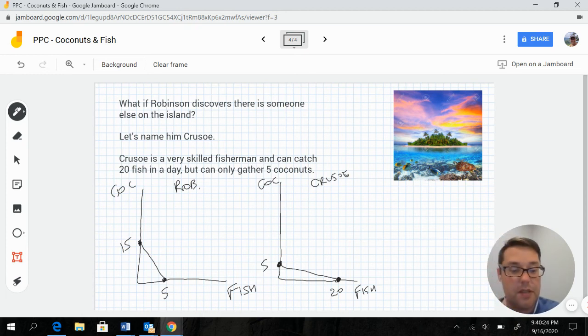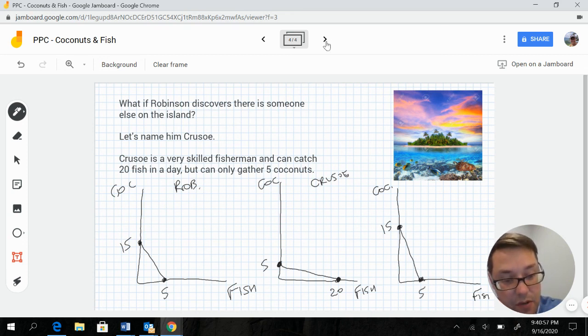And what you can do is draw multiple PPCs on a single graph. It does tend to get a little bit crowded, so that's kind of why I drew them separately here, but let's just do that to finish out this video to show you what it would look like. Okay, so we've got fish, we've got coconuts. So our first curve, I'm going to make this just a little bit bigger up here. So this is not going to be perfectly to scale. 15 and so let's put that 5. So this was Robinson's original PPC curve.